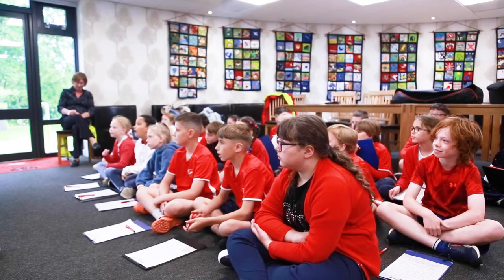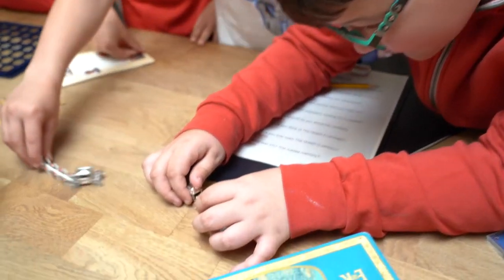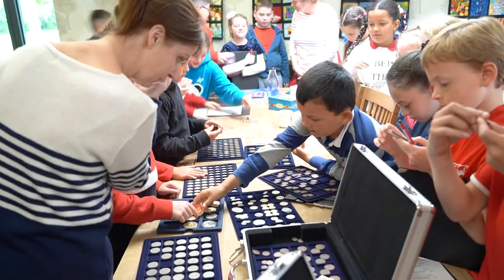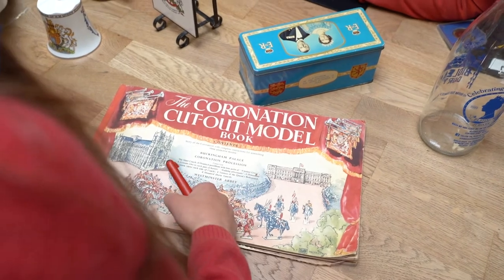One member, Bill, who has been with Friends of Goosetree Station from the beginning — he was 10 years old when the Queen was coronated. So we had a lovely link of them coming into school to talk to the children about what it was like when the coronation happened, and they brought lots of memorabilia from past Jubilees. It's a way to get the children understanding what a Jubilee was.